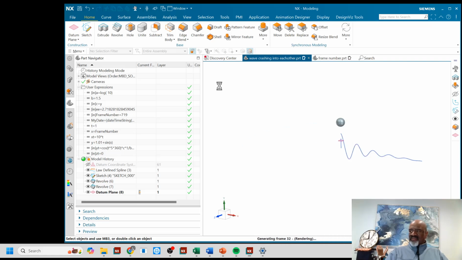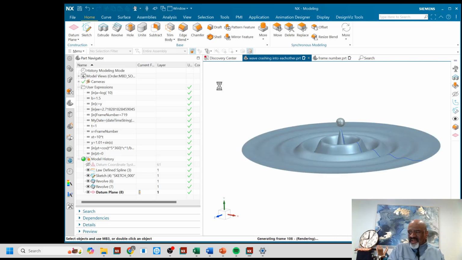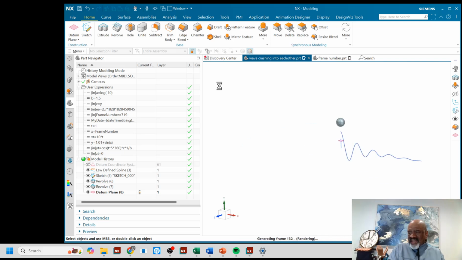And this will take a while, because every time it flashes, it's doing another frame. You can see on the bottom, it's counting for you, so it is up to about 100. And now it's 142.